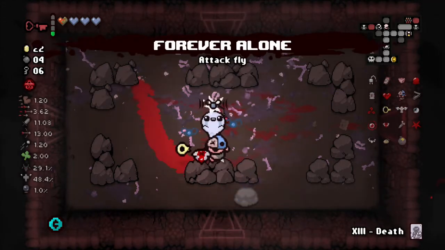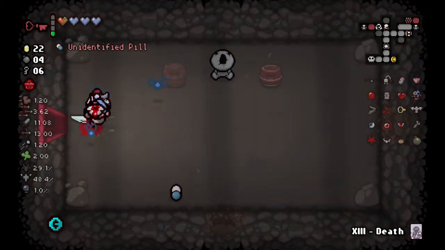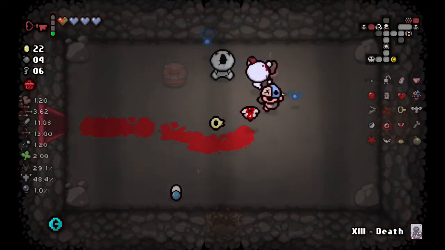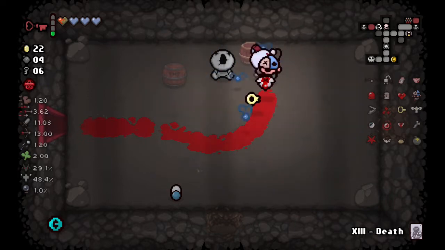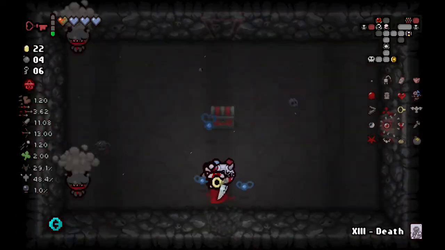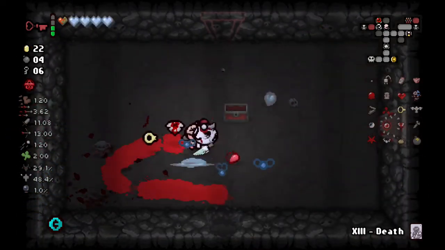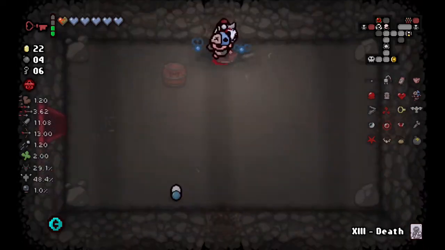Forever Alone. We're definitely going to pick that up, especially since we picked up BFF. So our guys are going to be a little bit stronger. Let's blow him up for free. And at the same time, maybe we can get a little path up here without using a bomb. Yep. Into our curse room. Pumped. Nice soul hearts. Double soul hearts. Let's go. All right, let's continue.